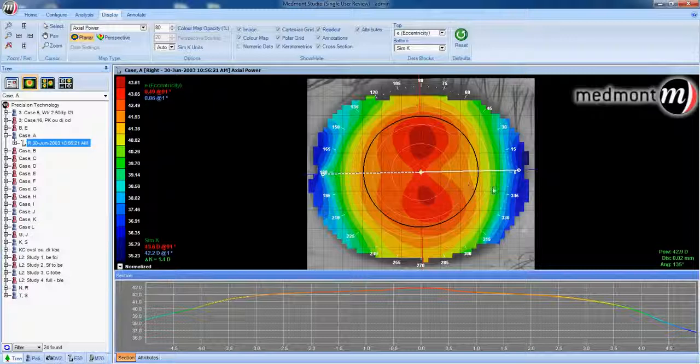For instance, this patient has with the rule corneal astigmatism. We can see with simulated K readings the flat axis is at 1 degree and the steep meridian is at 91 degrees. We have 1.4 diopters of corneal cylinder, steep meridian running vertically, flat meridian running horizontally. This would be a with the rule corneal astigmatism. We can also interpret from the axial map that this is an apical astigmatism. The figure 8 or bow tie shaped astigmatism is very much central or centralized within the pupil.